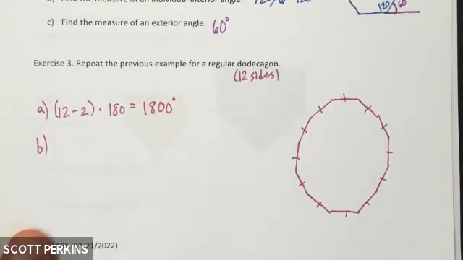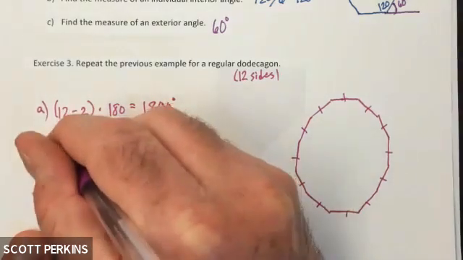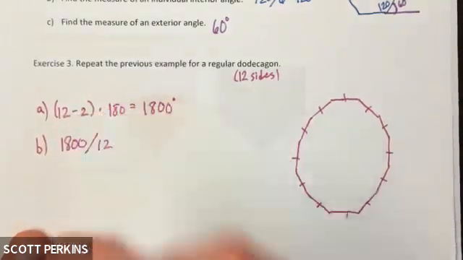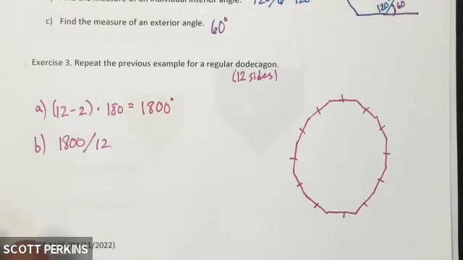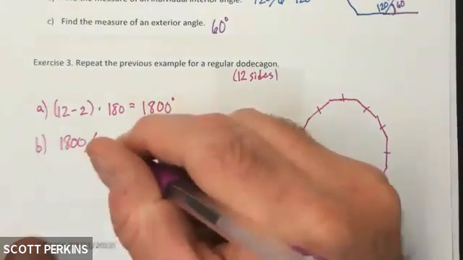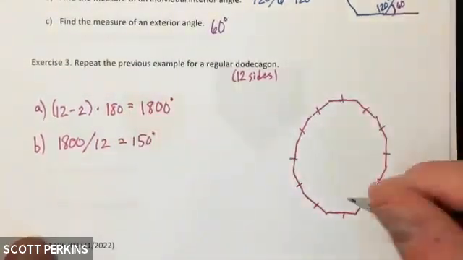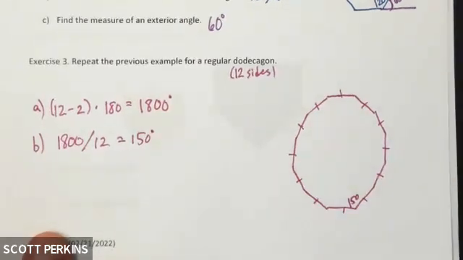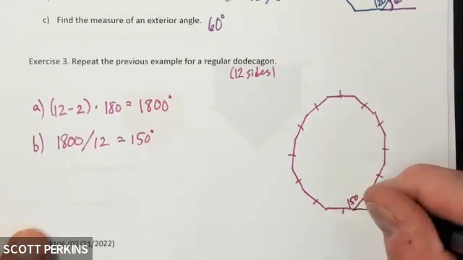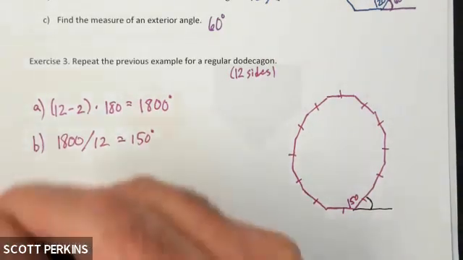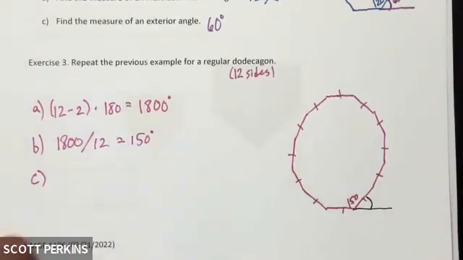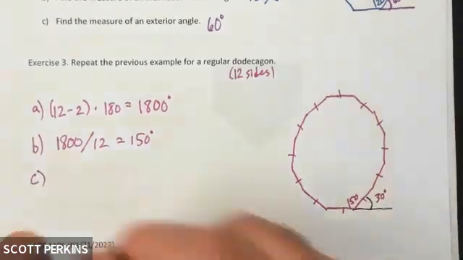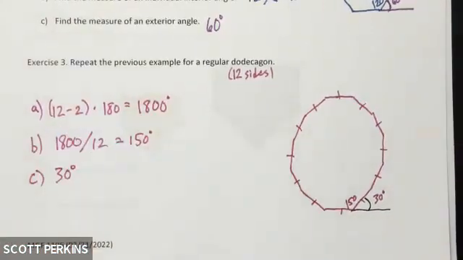All right, what's the measure of each individual angle? So I'm going to take that 1800 and I'm going to divide it by 12. And what does that turn out to be for each angle? 150? Did I hear right? Perfect, thank you. So that means down here, it doesn't matter which one I label, I'll just label this one 150 degrees. And then the last part of the problem says, now extend the side, and we want to know what that exterior angle is. And what did you come up with for that exterior angle? Yeah, because they add up to 180. Great. Seems like you're catching on to the relationships. That makes me happy. Great job.